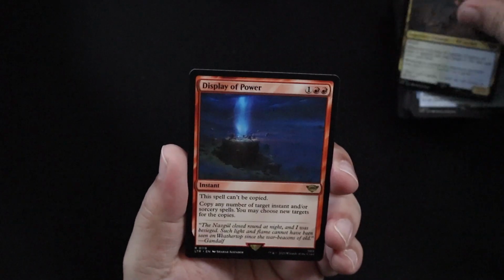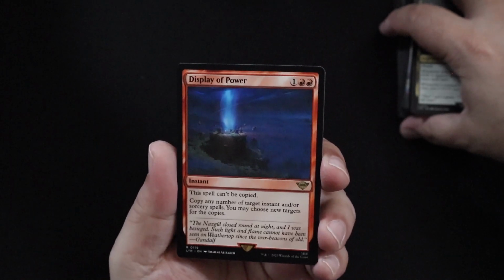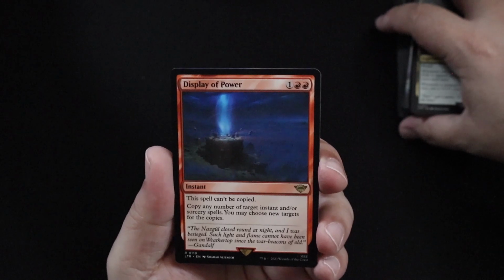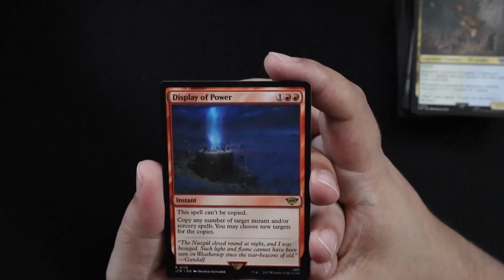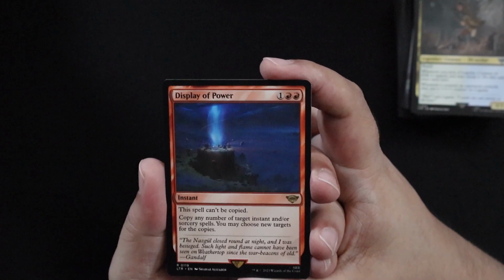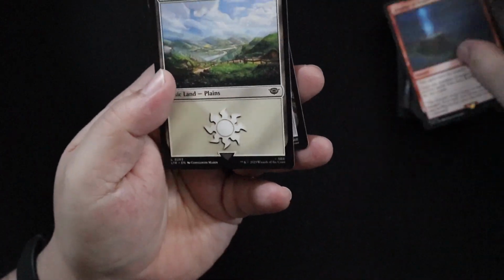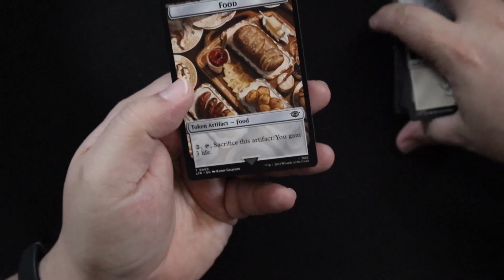So decent card there. Display of Power, can't be copied. Copy any number of target instants and or sorcery spells. You can choose new targets with the copies. That's interesting for being with red mana. It's often a blue thing, so that's kind of fun. Unexpected. Then we have a plains, and then we have a food token.